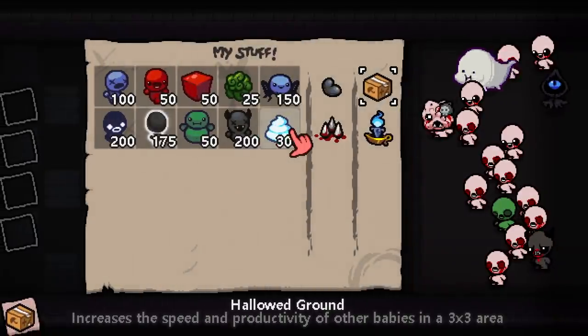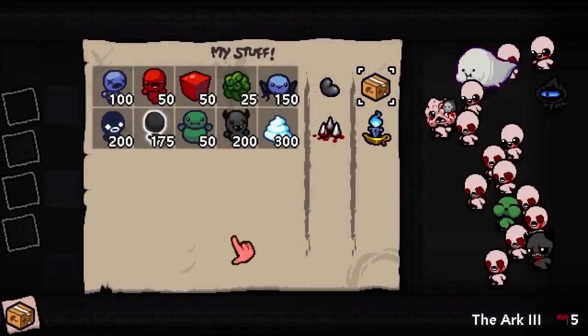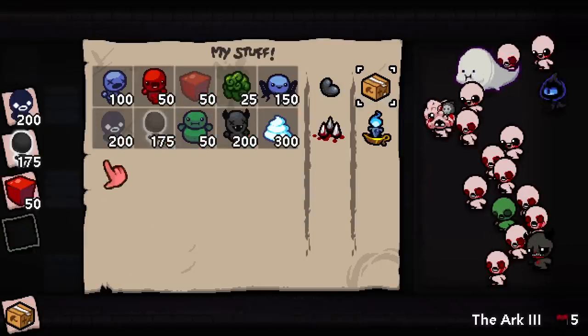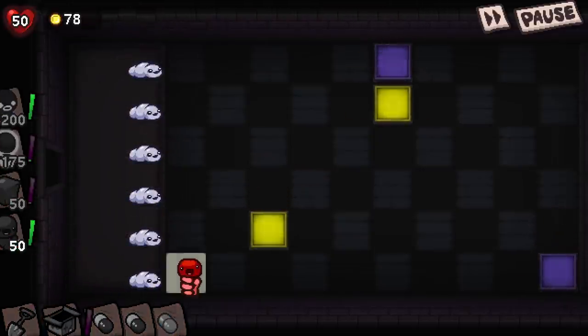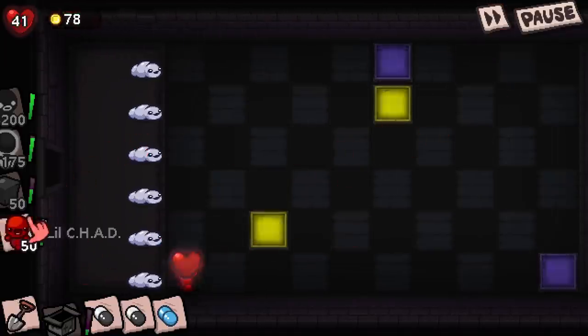You know, hit me with a random. What's that? Increases the speed and productivity of other babies in a 3x3 area. I wish we could have an extra slot. If nothing else, I really just wish that. Oops. I'm unstoppable, baby! I'm not anymore. This is a problem. We need to build here thick, fast.